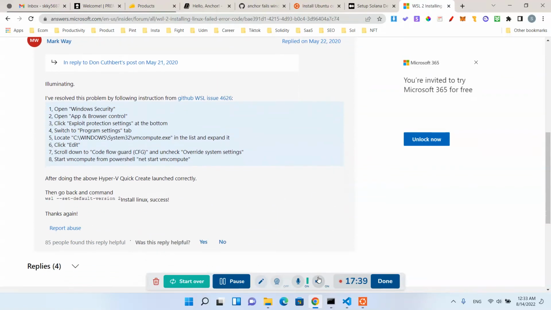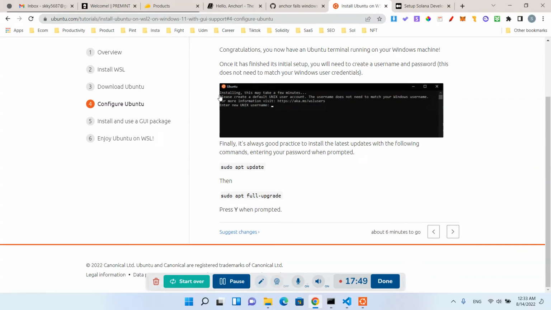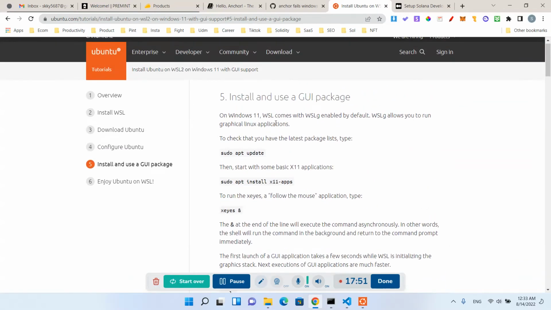I think the reason is that I didn't restart this computer. I think I will just stop this, since it's just following the tutorials.